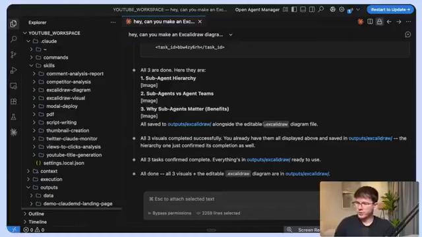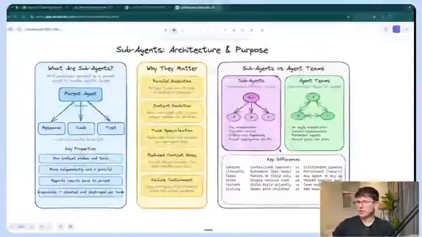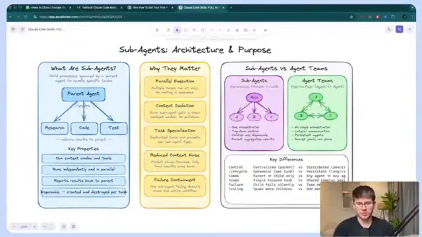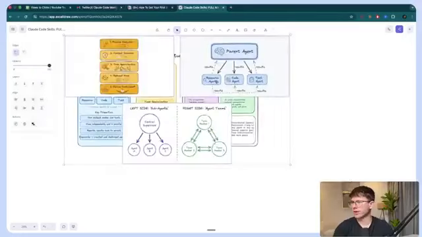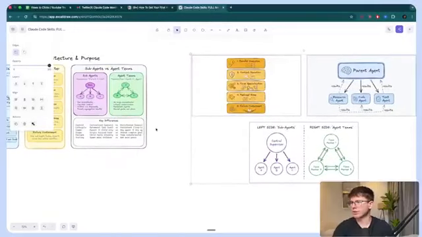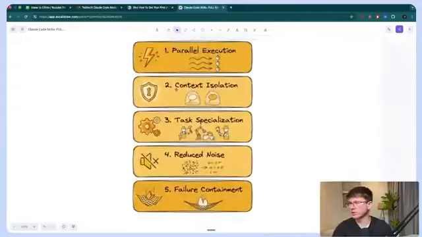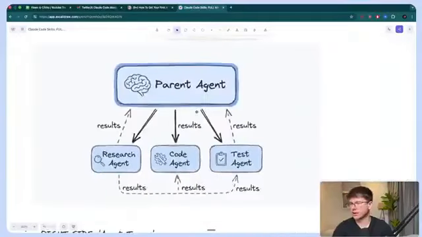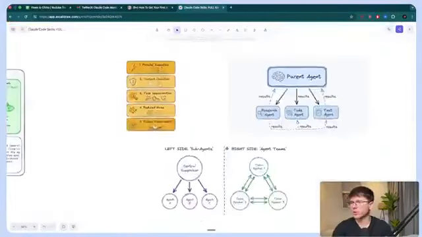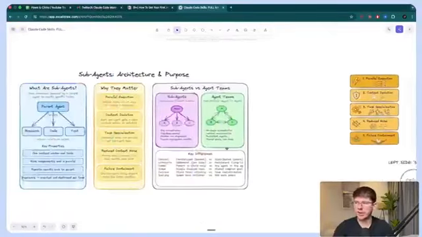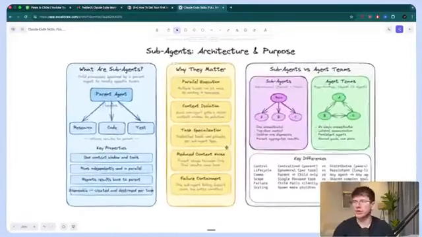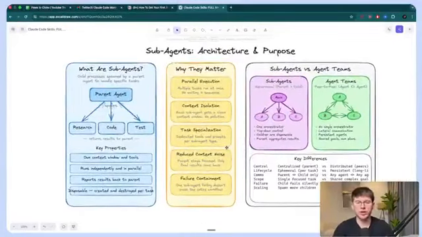All right, so it just finished making the 3 different images. So I can go to the Excel and I can drag them across from here to here. And here we have the 3 different visuals. So you see how this is a diagram, but these are images? That's exactly what the Excel visual skill does. Which one's better? It kind of depends on you. Sometimes I like to have a mixture of both, but nonetheless, they save me a ton of time whenever I have to make a video and make diagrams for that video.